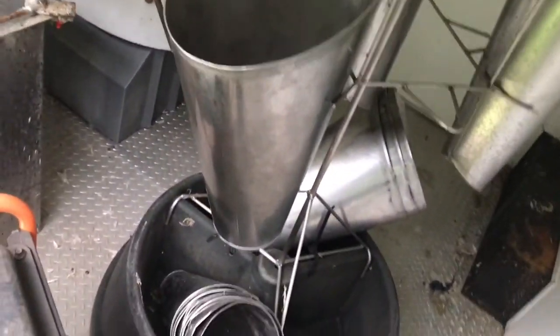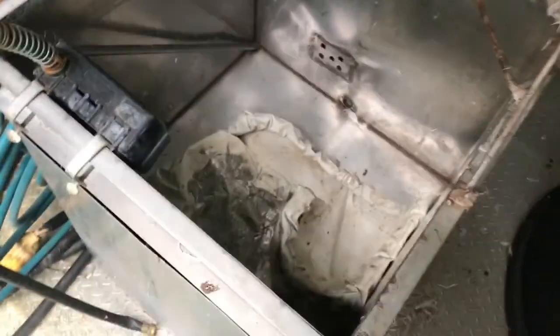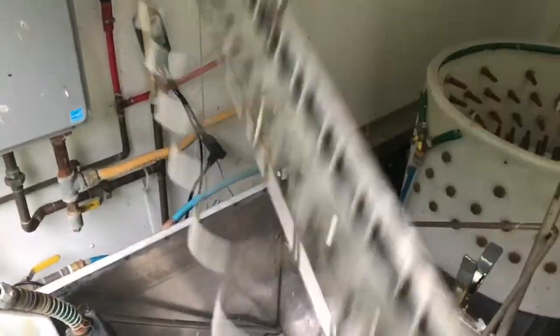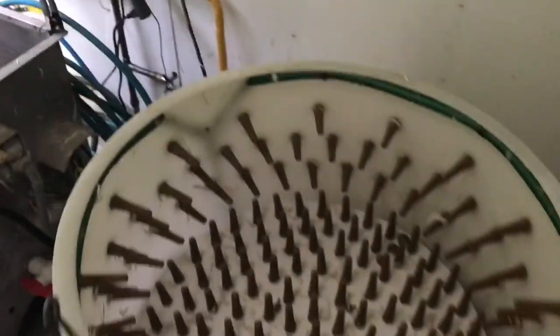You unload all your birds into here. You kill 8, and we also have turkey cones, big and small turkey cones. Obviously, this is the dunk unit here into the Featherman tank. You got hot water provided by this instant heat unit here. Do a quick come around, dump them into the turkey plucker.